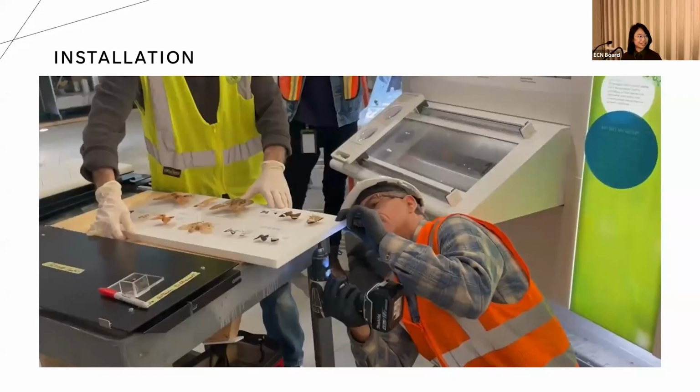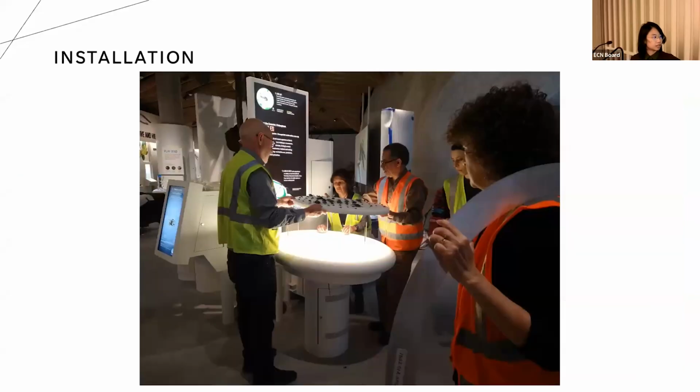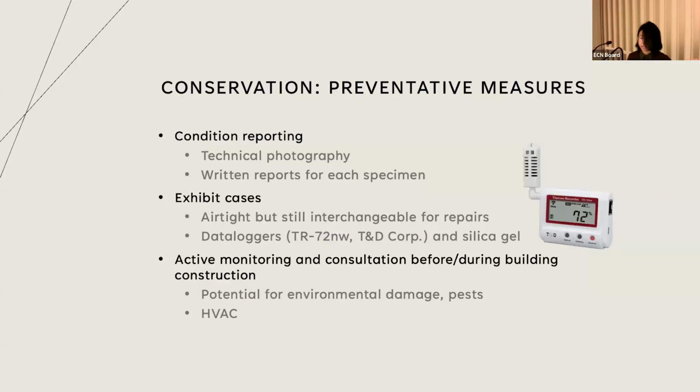Here's an example of installation. So long story, but we actually had to drill holes into the back of some of these panels. And the Ethophone does a really great job of not letting those vibrations destroy the specimens because he was power drilling 4 holes into the back of his panel and the specimens weren't moved whatsoever. And then this is one of the MTI panels getting installed. You can't quite see it, but there's holes sticking out to help line up these screws sticking out in the back of the panel into the exhibit case. It was a really ingenious idea, actually.